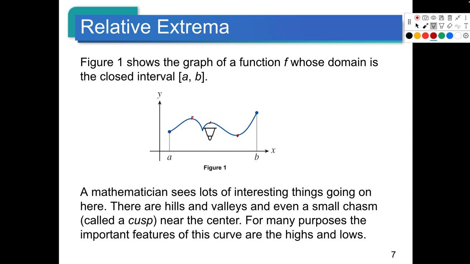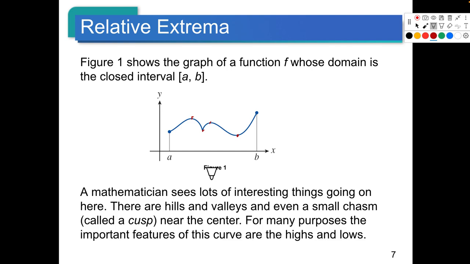And then there's this place right here, which we might not think of, maybe we think of it more as a crevice, but this is actually a place that has a special name because we can't actually take the derivative of a point like that. We need a smooth curve. So this is a place where we have a sharp point. We can't take its derivative, but there is a relative minimum that occurs there. And we'll go through that a little bit.